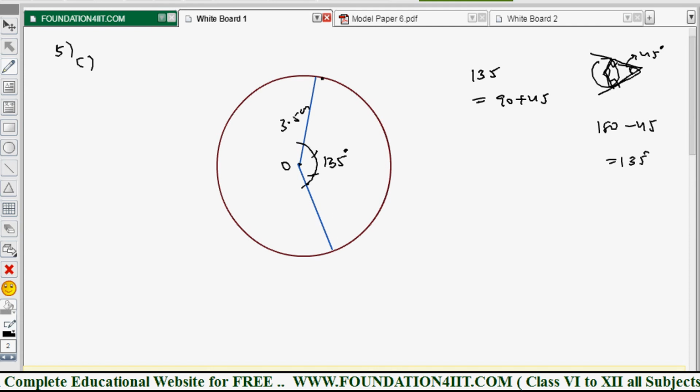Yes. Now these are the 2 points. So this is T, and there will be T dash. At T and T dash we need to make the tangents. Actually, the radius to the tangent is 90 degrees. Now from here, at the point T, you should construct 90 degrees again. So this should be 90.